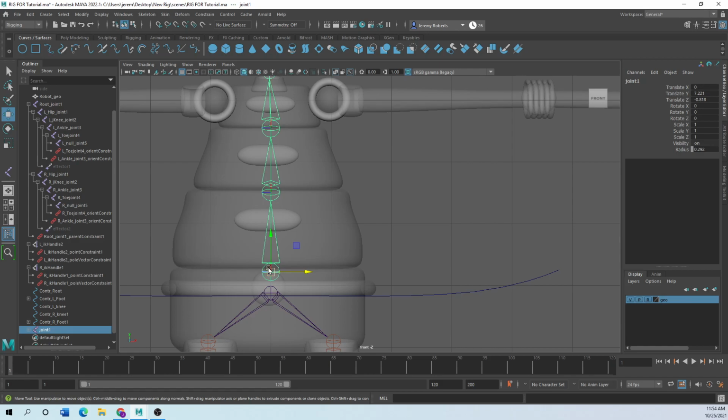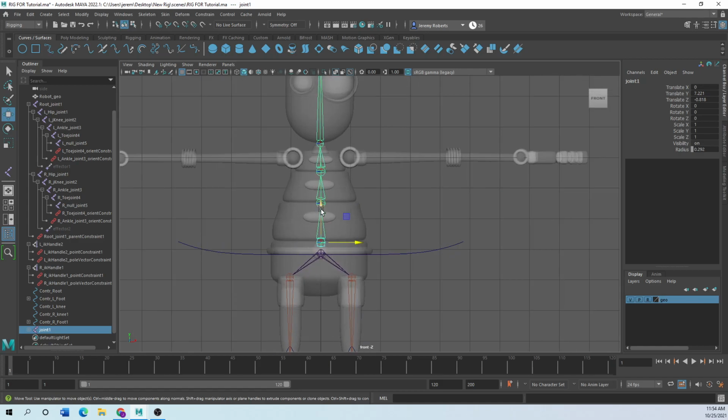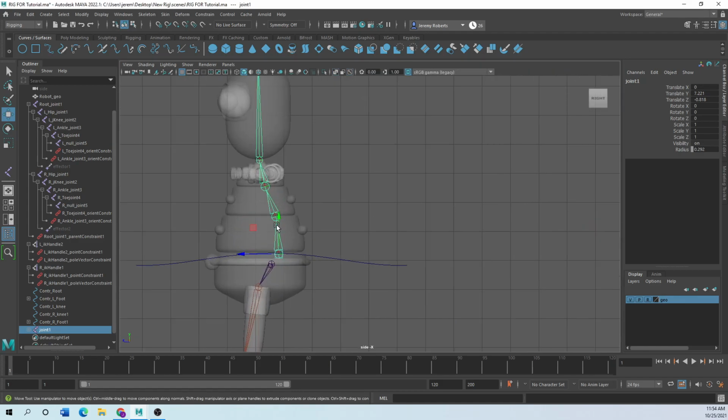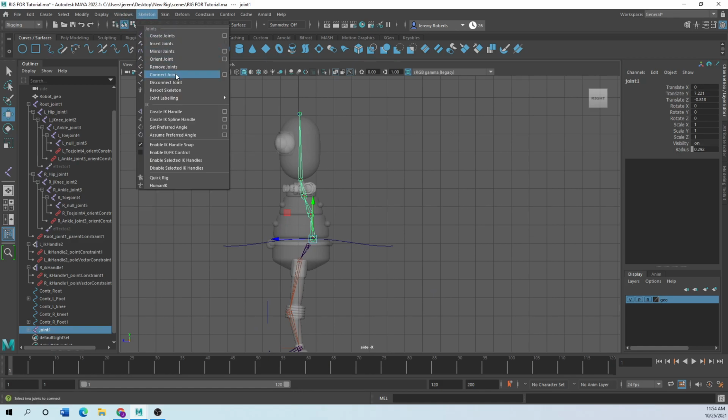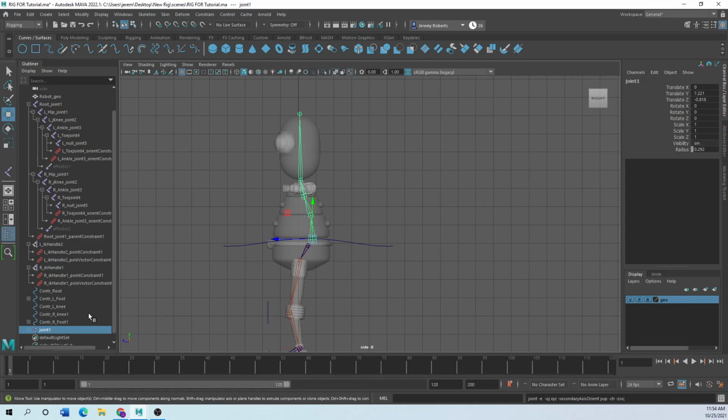And this one right here, there's not going to be a controller for this one, because this is basically going to parent to the actual root controller. So I won't need to make a controller. So really where this placement is, it's going to be fine. Everything's lined up where I want it to. I just need to orient these joints and name them.